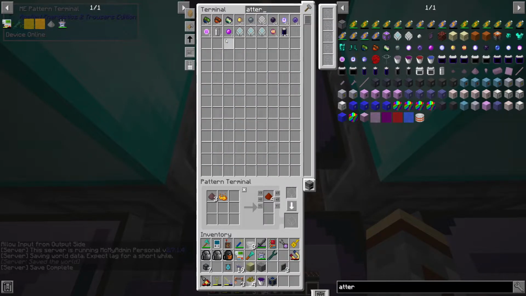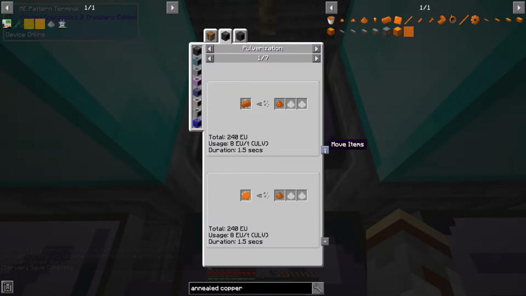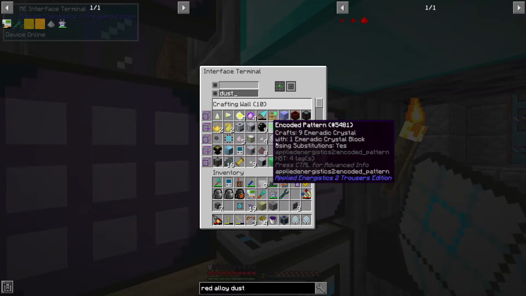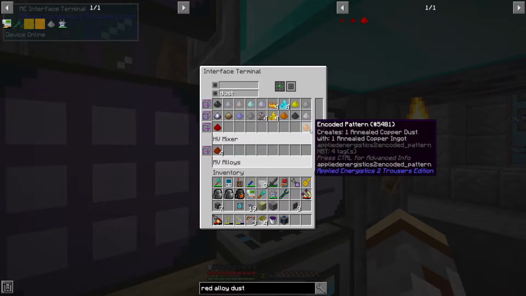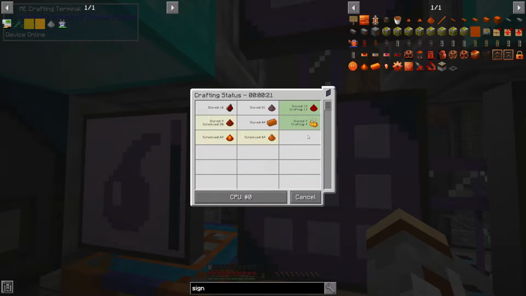So we are going to need more patterns, and they are done. So annealed copper. And what was the other one? Red alloy dust, I believe. Bada boom. Signalum. Okay, so signalum is crafting then. Of course, as we let the ore processing finish up, it's going to generate us more bismuth, more zinc, and that will be helpful going forward. Looks like it's making a red alloy right now, and then it will mix it.